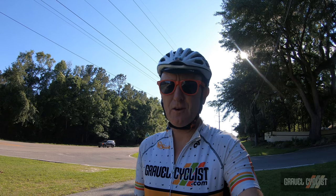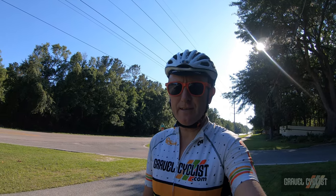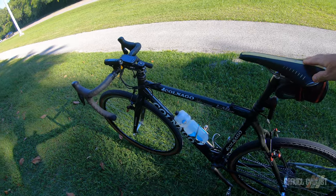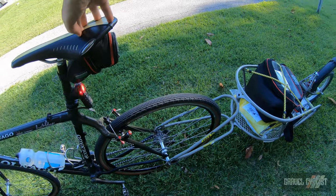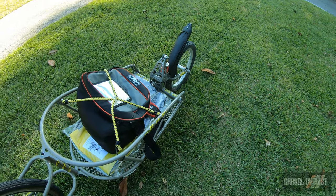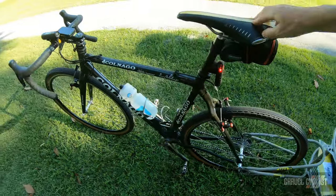G'day folks, coming to you from Gainesville, Florida. Today I'm doing a beer run using the beer bargain — one of my personal bikes, my old Cannondale C50 cross bike that I used to race quite a bit, mostly silly gravel races a long time ago. And there's the beer bargain, aka the Bob trailer. I've got him set up with the cooler and we're going to head over to one of my favorite local breweries, Cypress and Grove — they're very pro cycling — and pick up a couple of growlers.